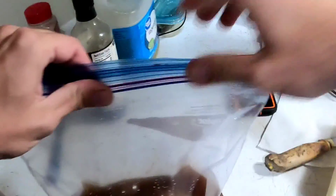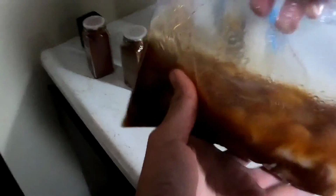We're gonna lock this up. Swirl it around, make sure everything is getting covered. It's gonna sit. I'll probably go about 3 hours. Let it just marinate and then it'll be ready for the smoker.